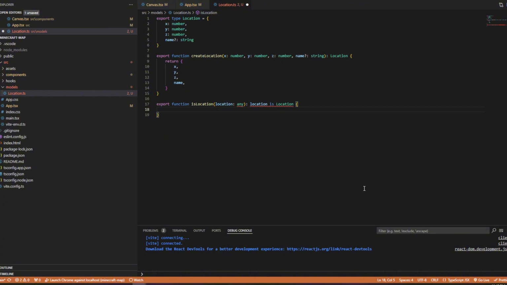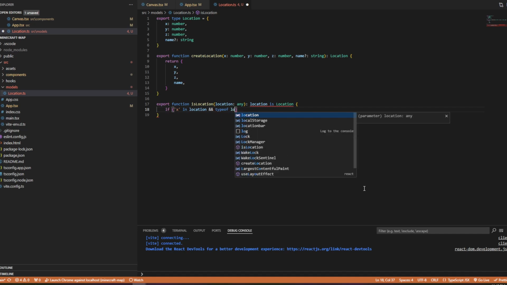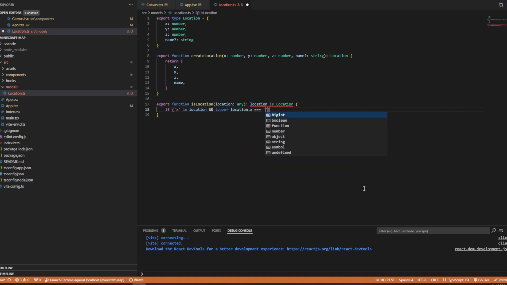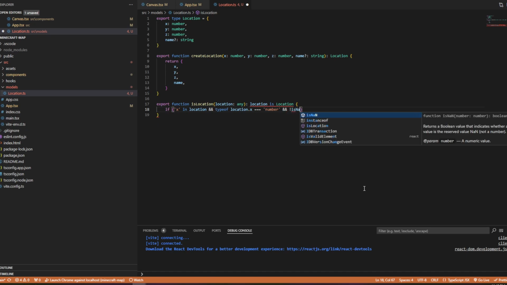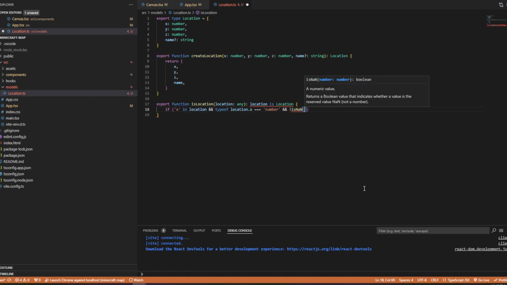So we will check to see. We'll say if x in location and typeof location.x equals number. And we'll go one further. Not is NaN. Because NaN is not a number, and yet NaN is considered of type number.